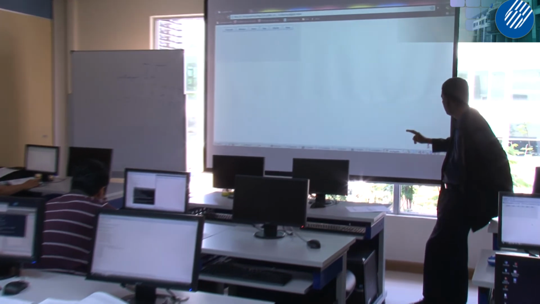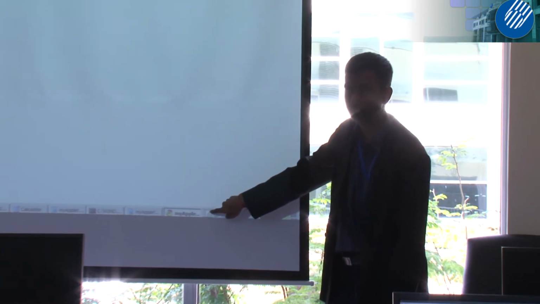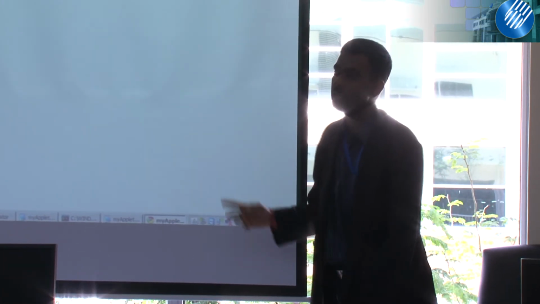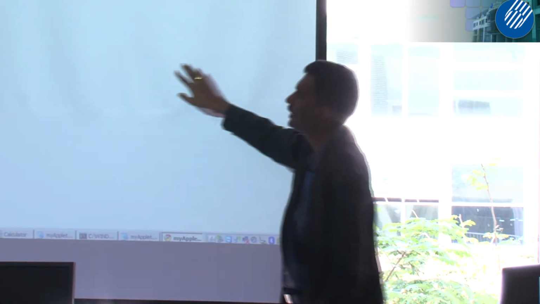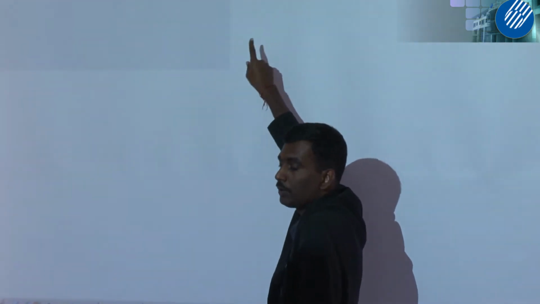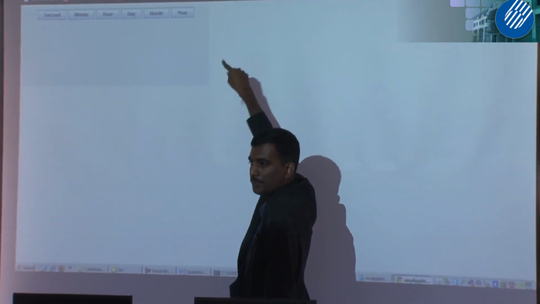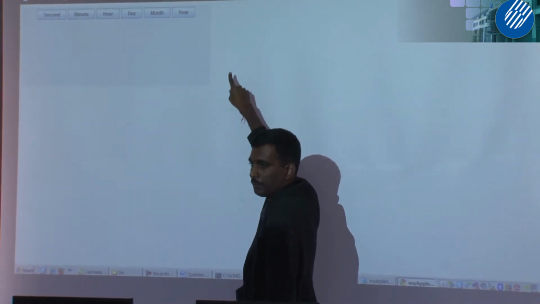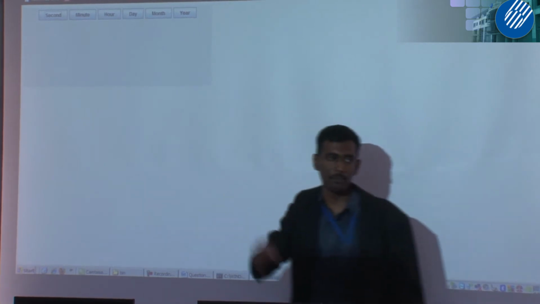First reason, you didn't install JRE. If you install JRE, you can see Sun's logo here. Okay, means you have installed JRE. Or sometimes you already installed JRE, but yet you cannot see the output because of the way you have set up your browser. Sometimes in your browser you might have blocked Java applets. You need to go to Tools, options, you need to enable Java programs. Because sometimes the system already blocks Java applets.